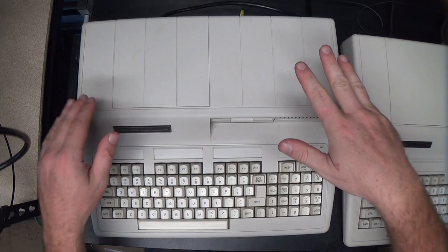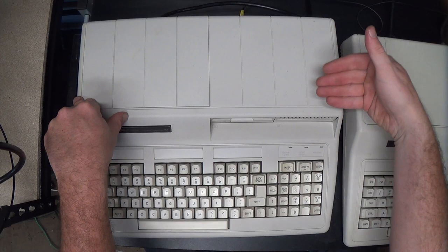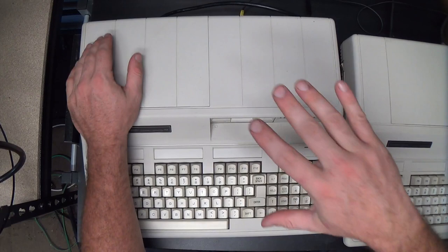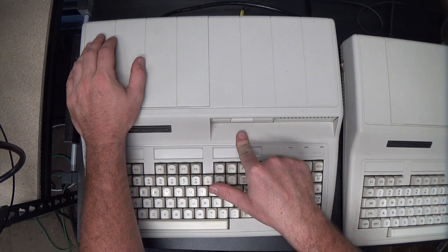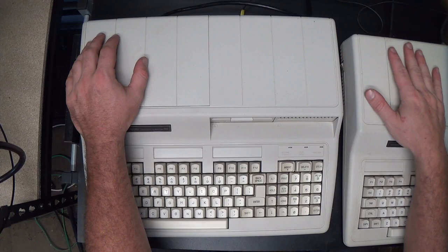It was very much like the HX, except it had a 5¼-inch disk drive in the side. The HX is pretty much the same machine, except the ROM's a little different, and it has a 720K 3.5-inch drive in the front instead of the side, and it also has an empty slot for a B drive, which I've never seen one of these that actually has two disk drives installed in it.